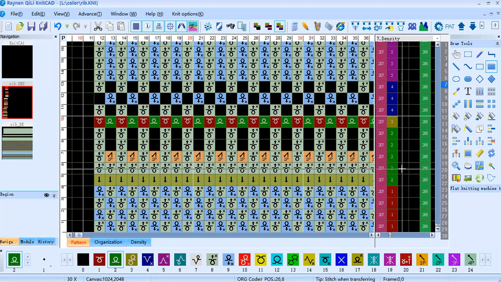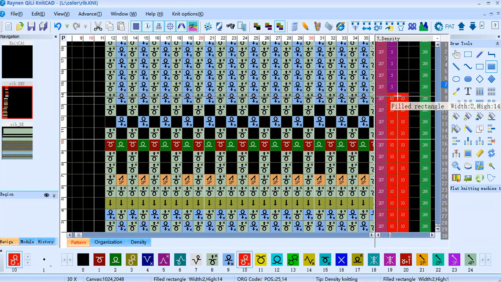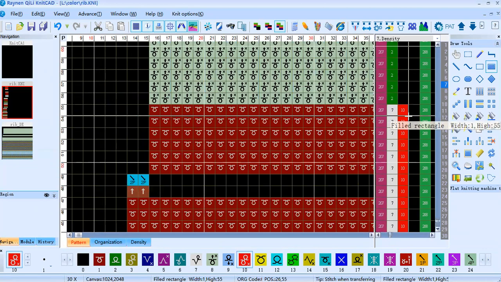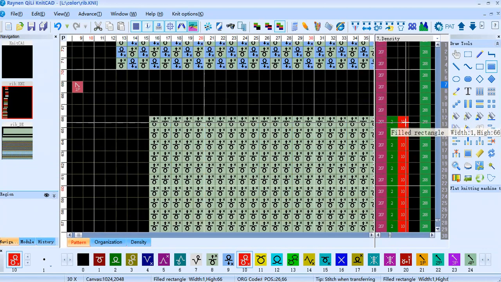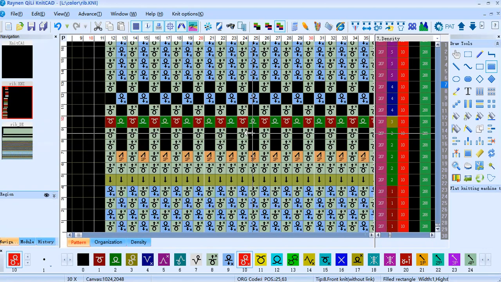The second column is transferring. From here to here, no need to transfer. From here, this line, we also need transfer. So how do we set the transferring density, from starting to desired finish? For the whole column, put a number.